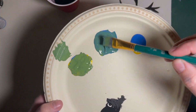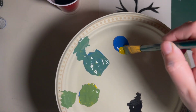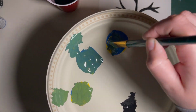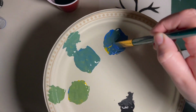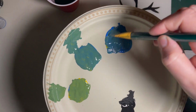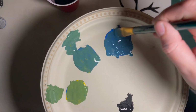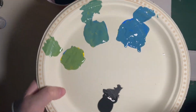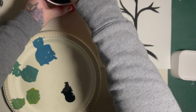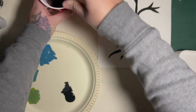Okay, that's our second shade. And now this one will be our darkest. It will almost look blue, but it's still pretty green. Okay, so we have our 3 different shades of green. And we're going to rinse out our brush now because we're not going to use it for these leaves. We're going to do something even more fun.